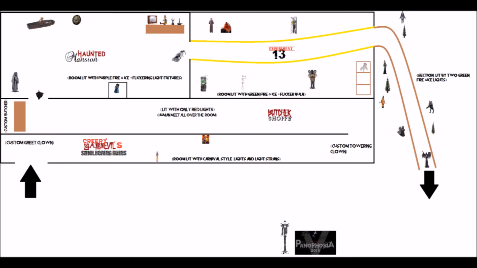And the next room, of course, is Experiment 13, which is the laboratory. The Experiment 13 name is not set in stone yet. Let me know if you guys think anything is better. That's all I can think of off the top of my head. I'm sorry, I'm kind of stuttering a little bit, but anyway, the yellow lines represent caution tape, which I'm not positive whether I'm going to use yet, but I guess we'll see.